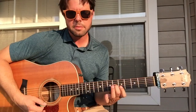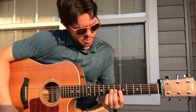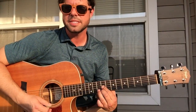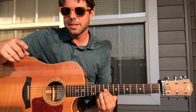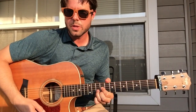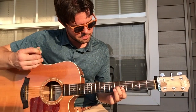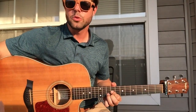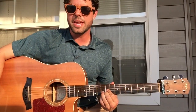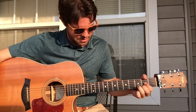So we just did that much of it, and then, instead of your middle finger, put your pointer finger on and go from 6 to 9, and then make a D shape. That is another A chord. This is A, this is A, and so is this. They're just different shapes. We're walking up the A triads, basically. The root note of your D shape is the B string. Another way of saying that is the D in your D chord is the B string. That is the root note.